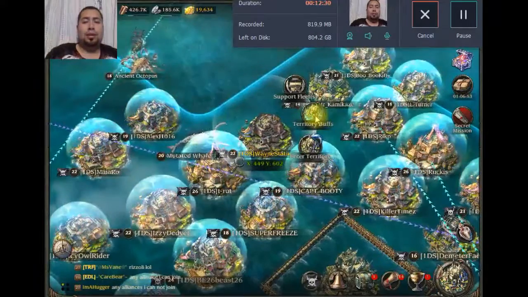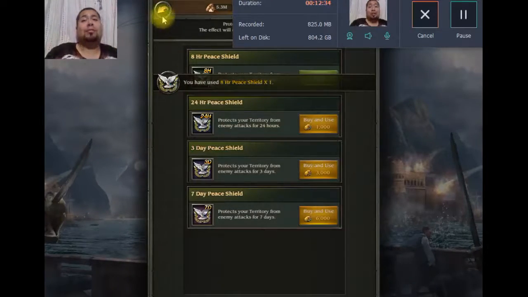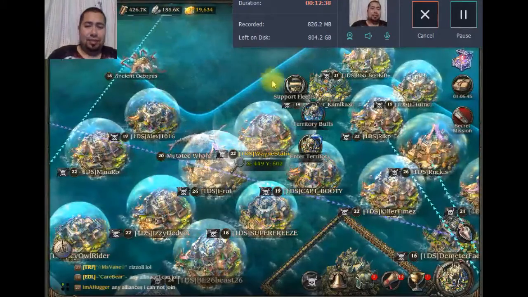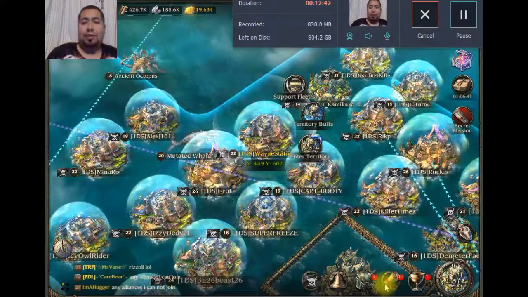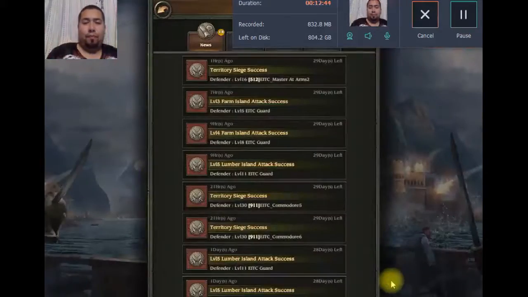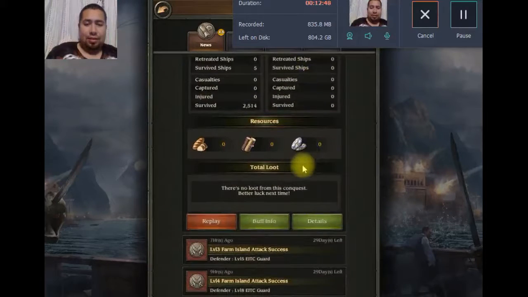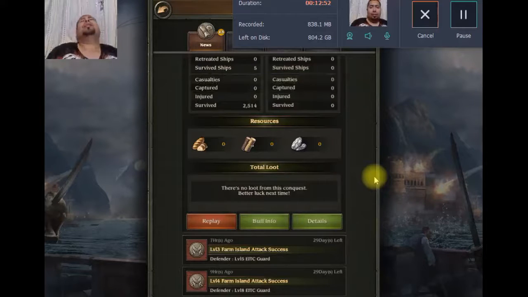I'm gonna go to your territory left. Yeah, you have to have a shield up. If not, you will get attacked. Alright. Let me see if I can show you guys the battle. Territory siege success. Let's see, replay. It won't let me show you guys the battle.